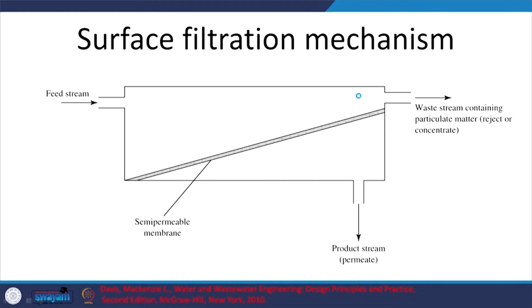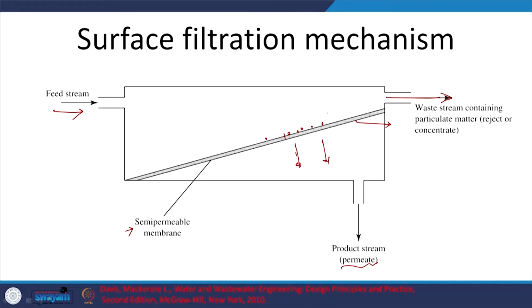So, that is what you see, this is the water coming in, relatively turbid water coming in, and here you have the relatively impermeable or semi-permeable membrane, right. This is my membrane, either the ultra or microfiltration membrane. So, the particles will be removed out here, and the water that filters through is called the permeate, and this is the reject, let us say, reject or concentrate. Why concentrate? Obviously particles are being removed here and relatively fewer particles are going through here, right.